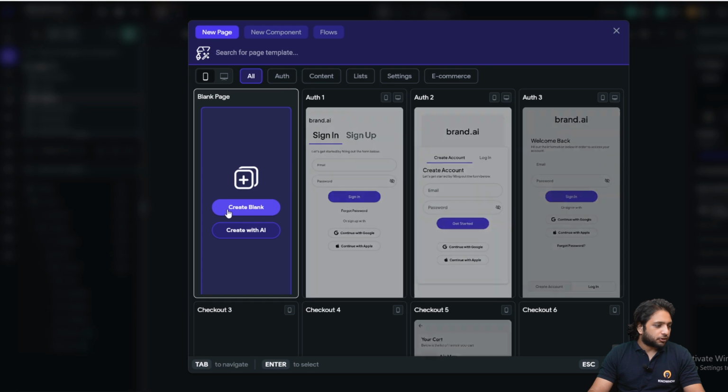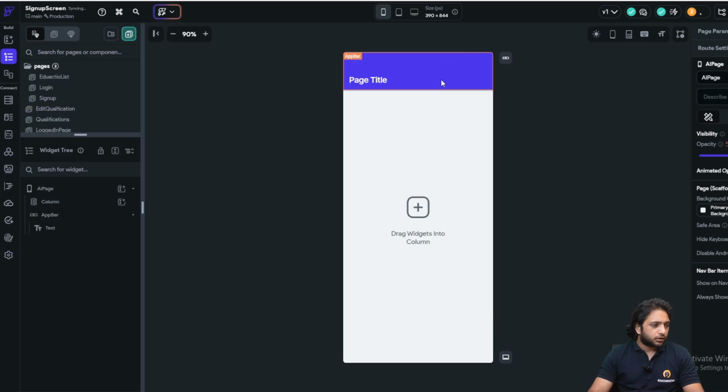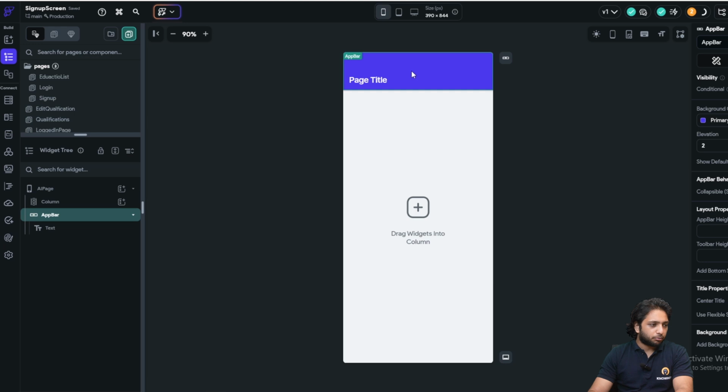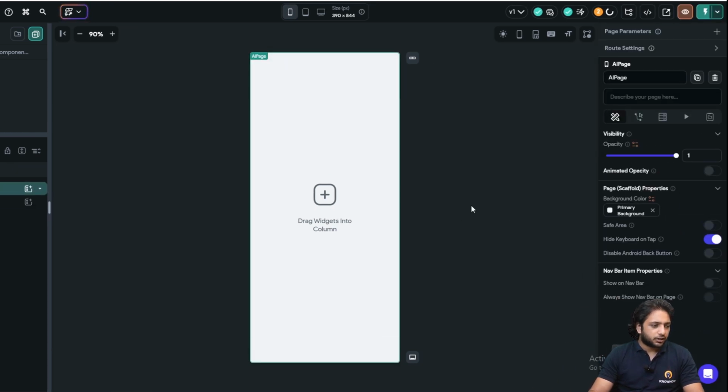Now in my pages, I will create a blank page and I will name it AI page. Create. Now we have our blank page. I will remove the app bar first and turn off the safe area.